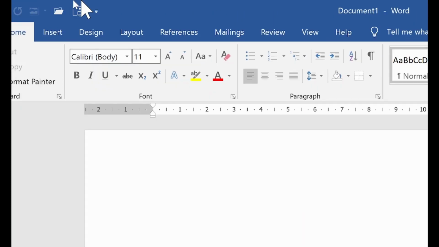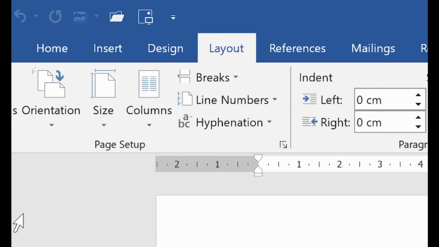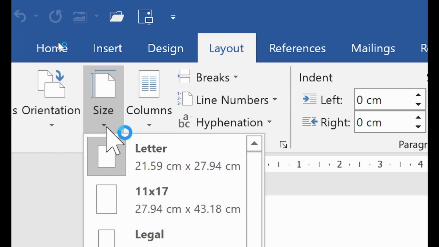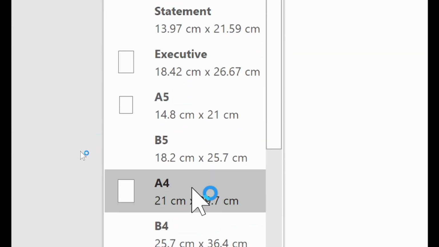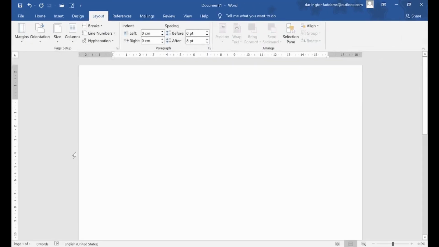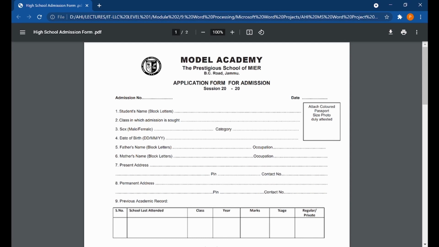So I'll come up here and go to the layout, go to size, and change the paper to A4. We've already discussed this. A4. Alright, so this is the A4 sheet, and we are going to use it to design this.